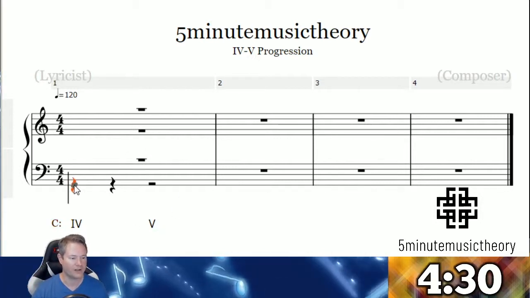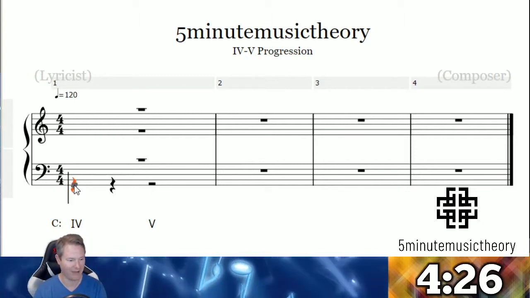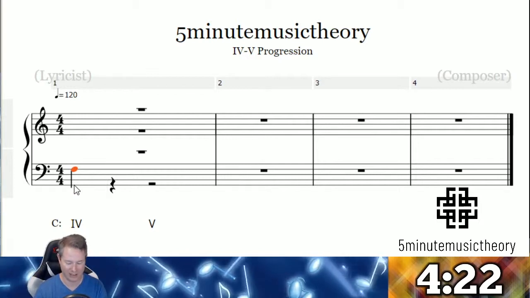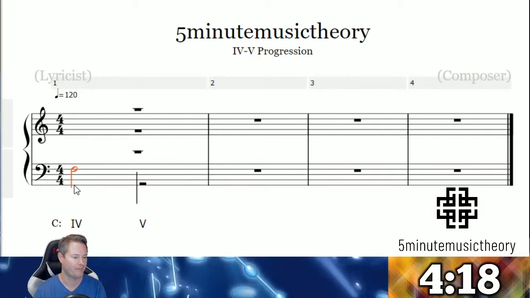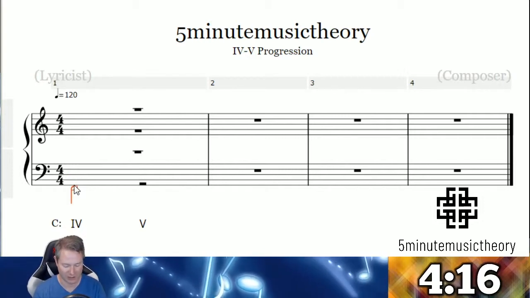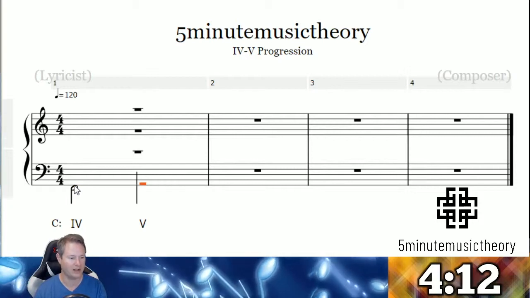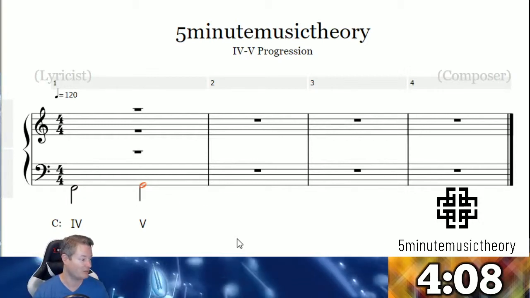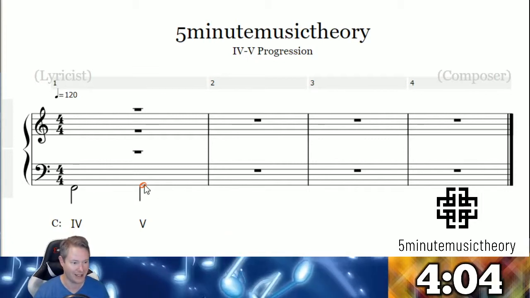Now we need to follow the same steps that we did in the other progressions. We have an F major chord going to a G major chord. So we could either use this F or we could drop it down an octave. Either one. How about let's take the low one since we chose a higher one in another video. Now in the next chord we need to go to a G. I'm not going to move a seventh. I'm just going to move by step because it would be ridiculous to move a seventh. Or actually a ninth even.